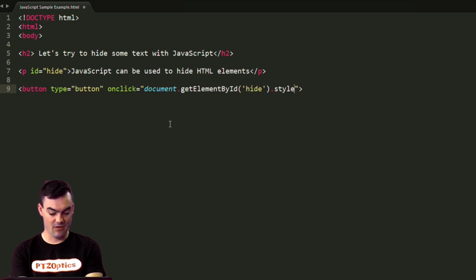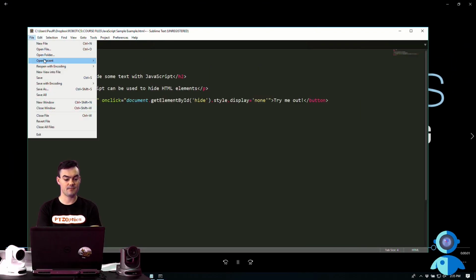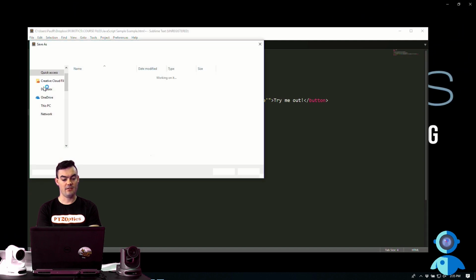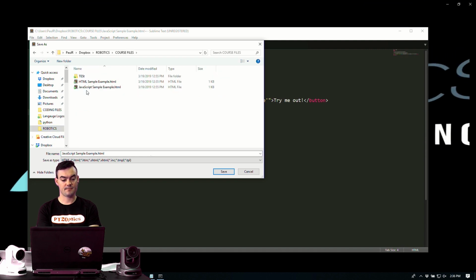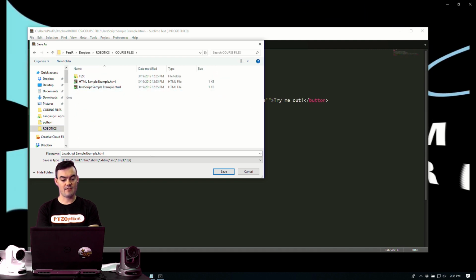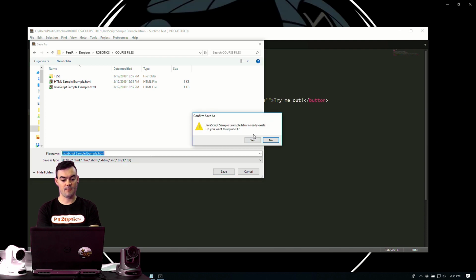We want to style this to display equals none. Now this button is going to say, try me out. Close the button. We'll close our body and our HTML and save this file in our robotics course as JavaScript sample example.